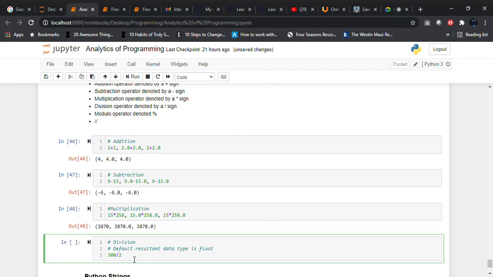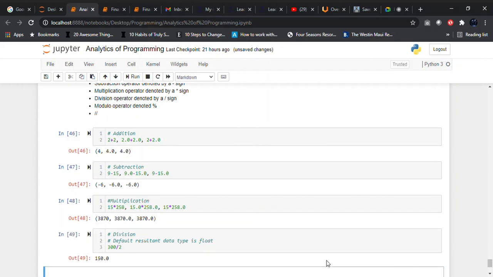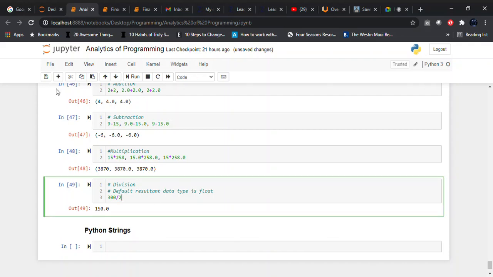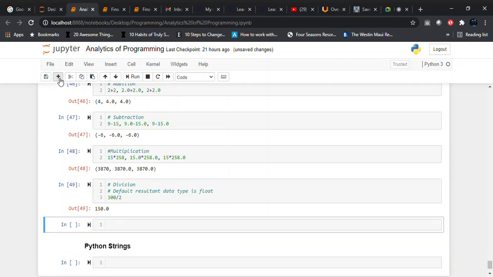Can anyone tell me why it defaults to a float? I think maybe it's because with division, sometimes you might have a remainder.